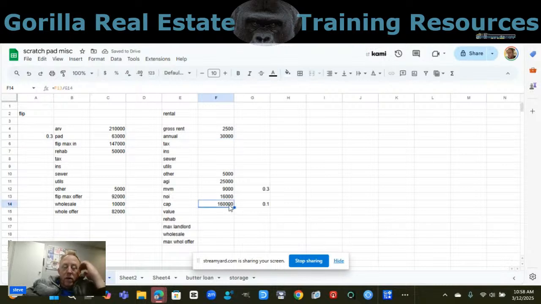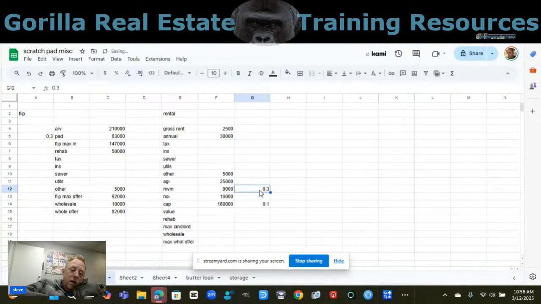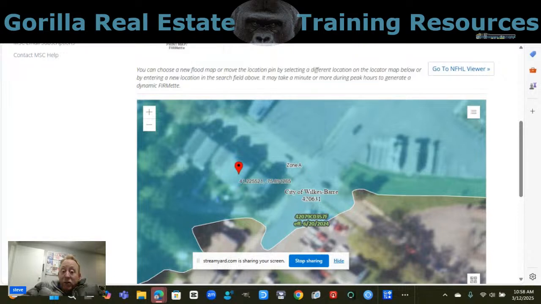Finished, this building's worth 160 to me in the way I do my math for my rentals. To the rest of the world, it's probably worth 220. I beat up my vacancy management guys because I want to be sure I make money. Why do I want to be sure I make money? Because when I screw up like this, I'm not underwater, which is kind of a funny comment, but okay.